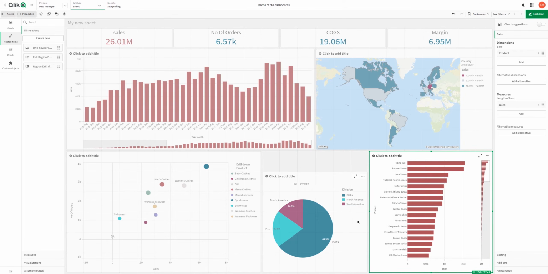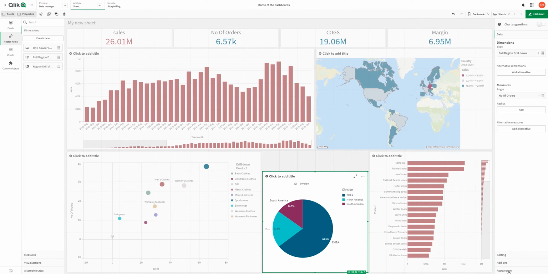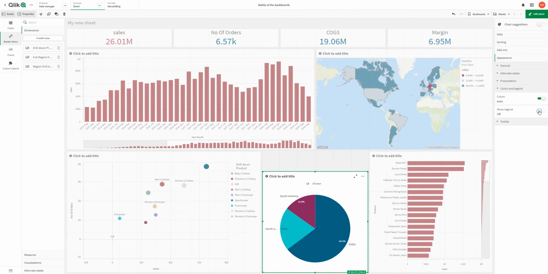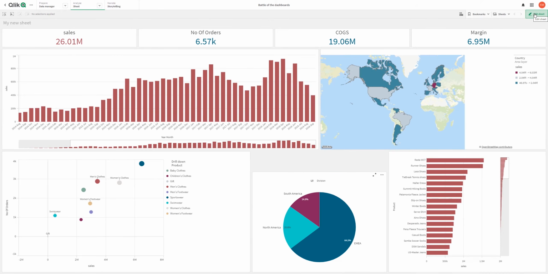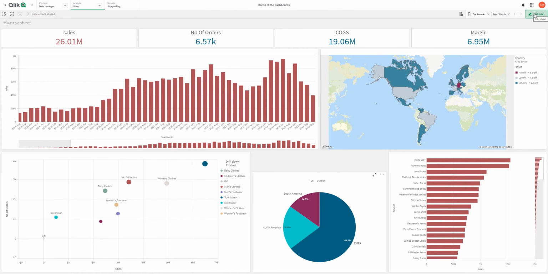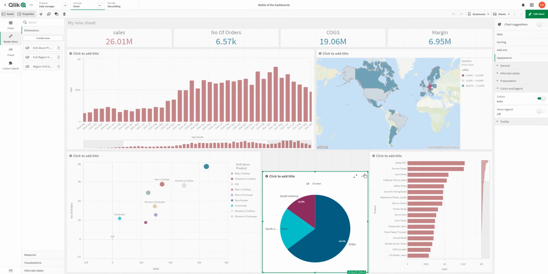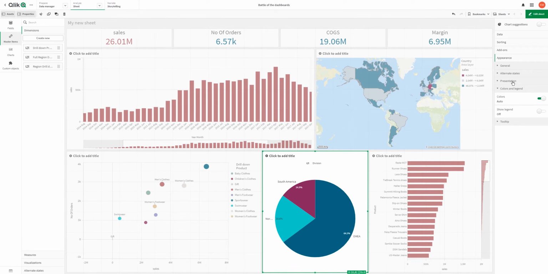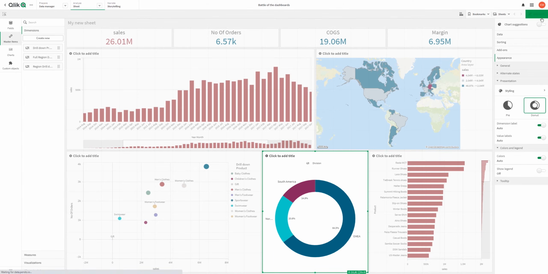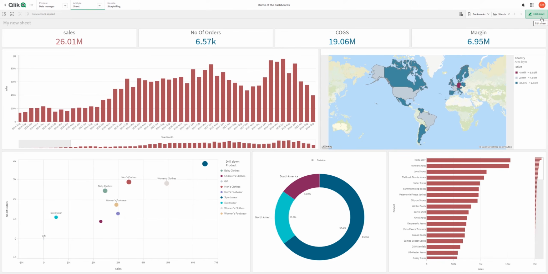And this is self-explanatory, so we can take away the legend, and we could take away show legend. Yeah. And I always like, I prefer this, to be honest. A little chart that shows us.